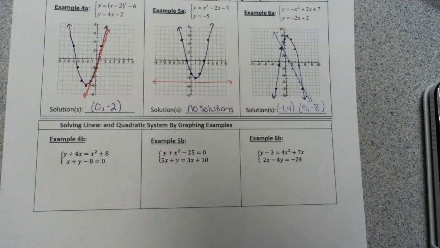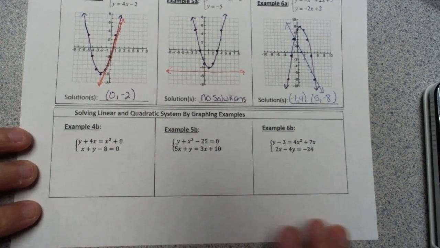All right, for these last three, we're just going to get them calculator ready, put them in the calculator, and find the intersection the same way that we did when we had linear functions. We just have to keep in mind that they may have two solutions or none at all. We'll have to find both. All right, so the first thing we need to do is get these equations solved for y.